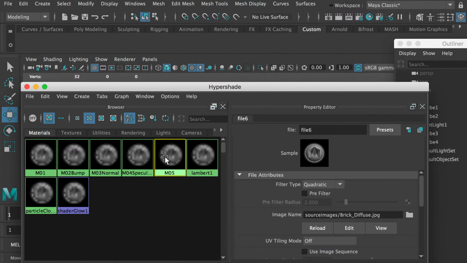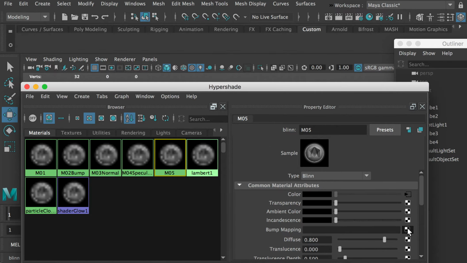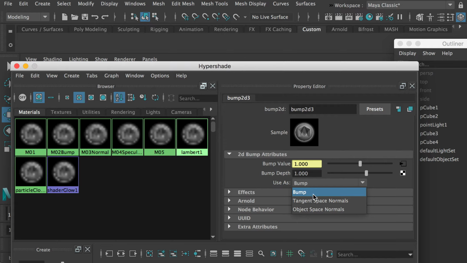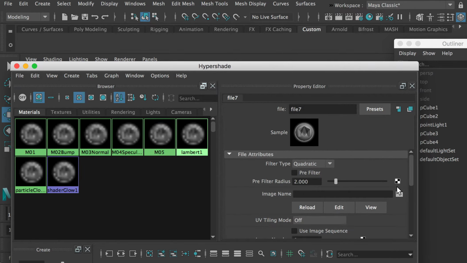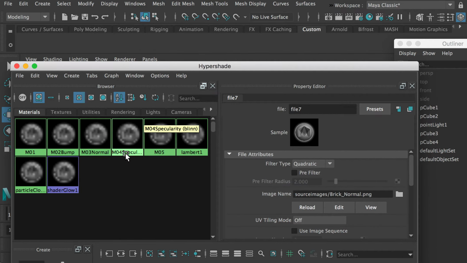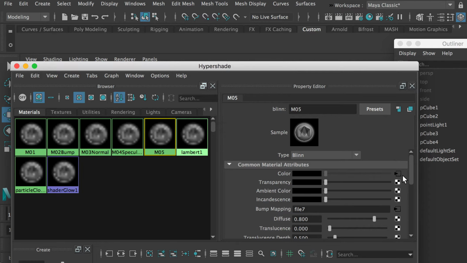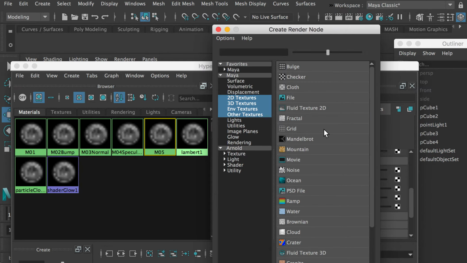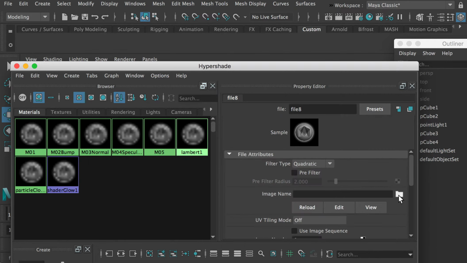Okay, and then select it again and go to the bump mapping channel, and I would like to use the tangent space normal map, and then I will load the normal map here. Then select the material again and scroll down, go to the specularity map, the specular color channel, and we'll load the specularity map.